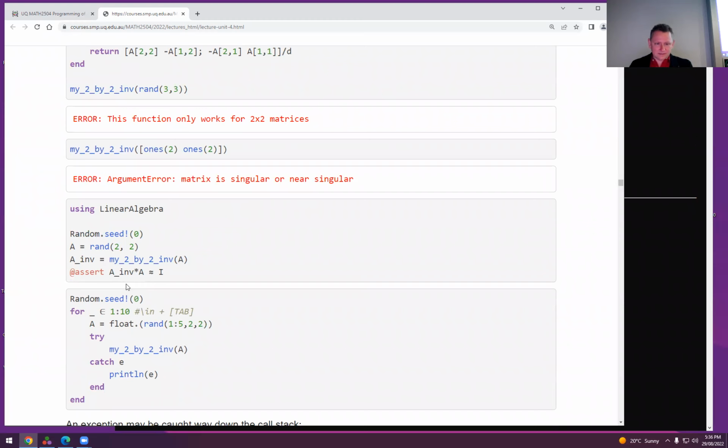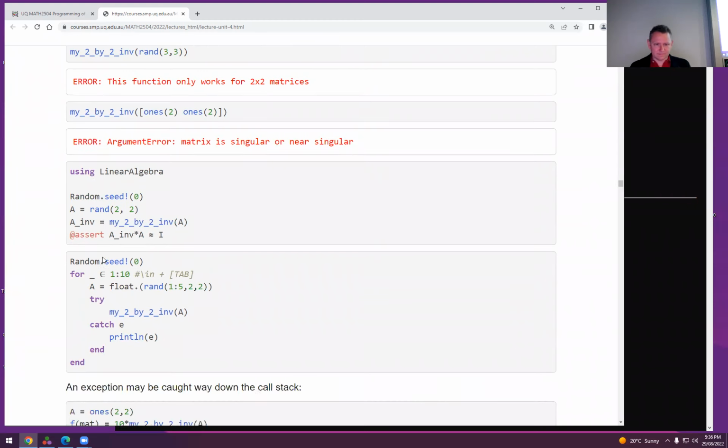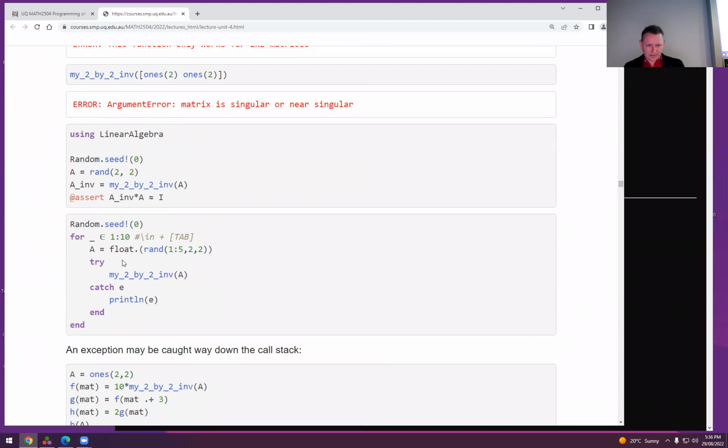Okay, here we're getting some matrices, and we're using this assert macro, okay? So what assert will do is if this thing isn't true, it'll throw an error. So this way you can put in your code, like before where we were checking things and throwing an error if something was wrong. This is a shorthand way of doing that, right? It'll just throw an assertion error. It's less coding for you as a programmer, but it's still checking everything's working.